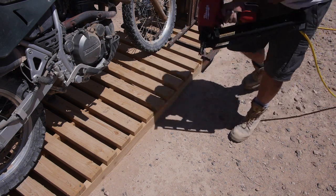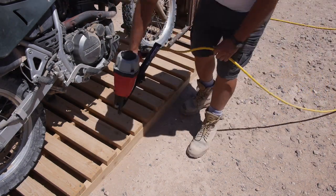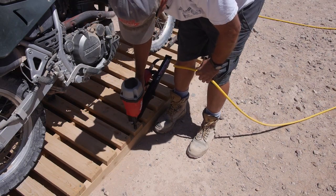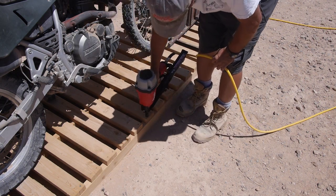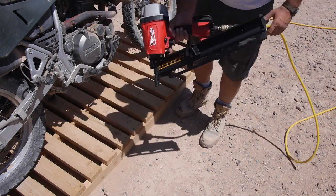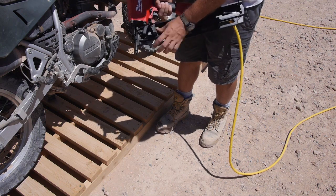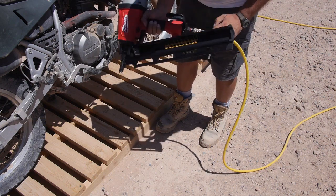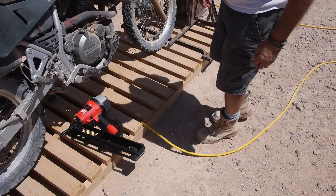Let's set the handle. Okay, good. So let's go one right there. Yeah, it splits the hell out of these 2x4s. I might have way too much air. Let me dial it down, because it says you can go down as low as 70. Clear. So I'm going to just see if I can get a happy medium, because I don't need that much pressure.